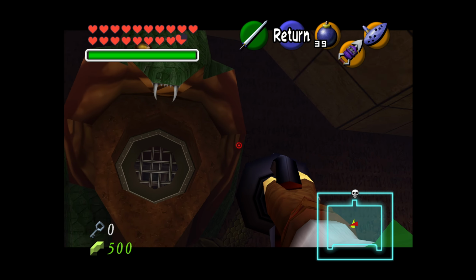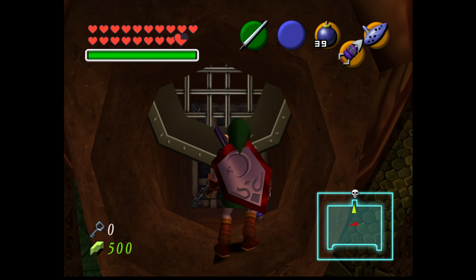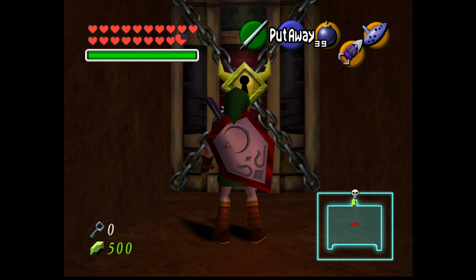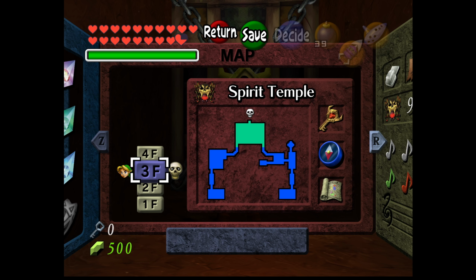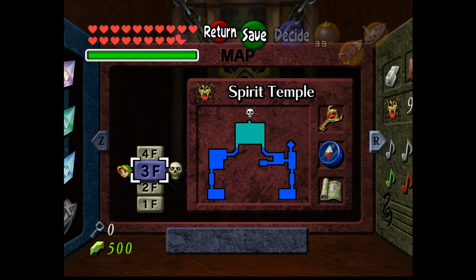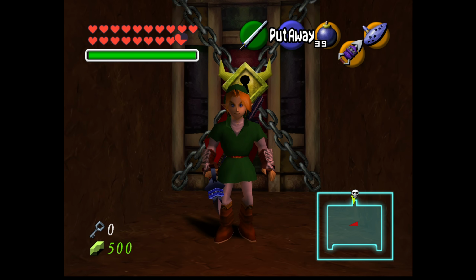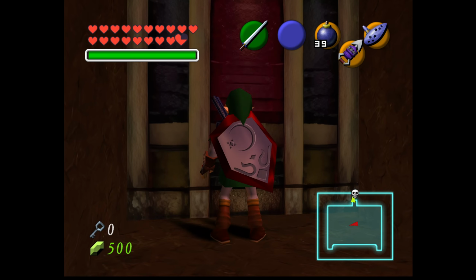And you don't have to go over there at all. And now the last thing we have to do is long shot onto the little grating, which will let us into the boss room. Map check. I remember this time. So I got the gold Skulltula icon. Everything looks solid and clear. Let's go ahead and go in.